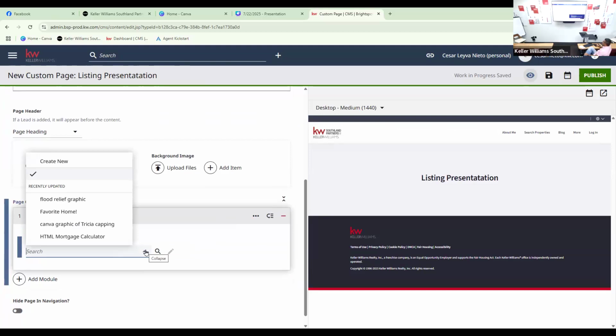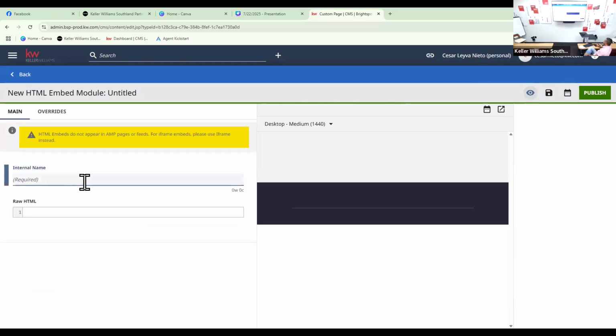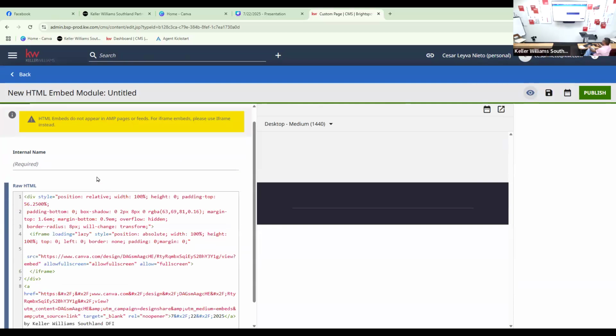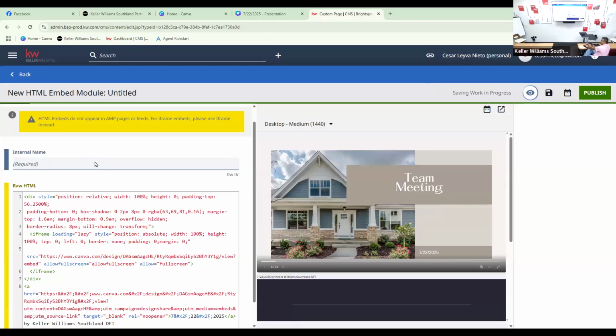Anybody know? Create new, that's right. Now it's going to take me to this weird page. What do I do here? The code here. Yep. You do have to name it. So let's just name this. Yeah, no, you're good. You forgot the main rule. One line at a time. Start at the bottom, go down. Not a big deal. So then see, if you notice, it embedded the entire presentation there.